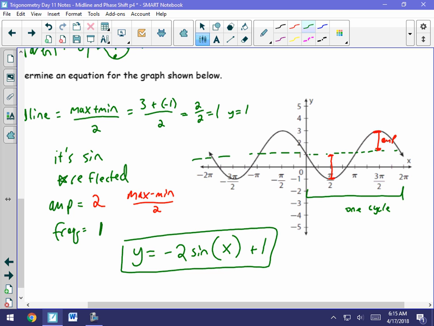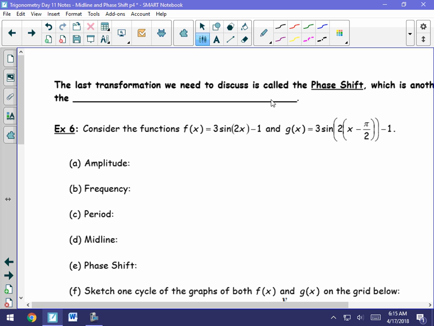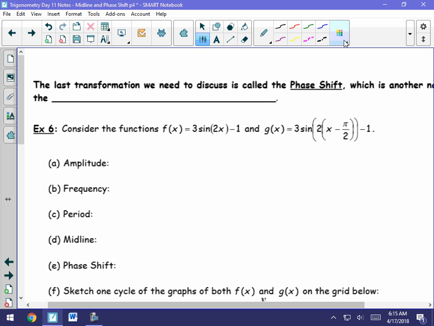Okay, so we've been spending a lot of time on the midline, which is the d value. Right? This last little bit here just talks about the c value, which is the phase shift. Thankfully, you normally don't have to do too much with this other than just identify it when it's happening. So the phase shift is just another name for a horizontal translation. We know the horizontal translation comes from adding or subtracting something to the x value. That's really messy, sorry. Small line, horizontal translation.